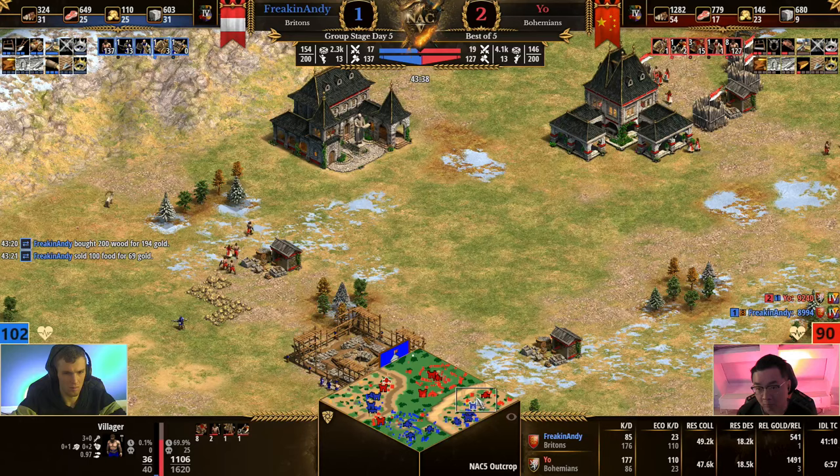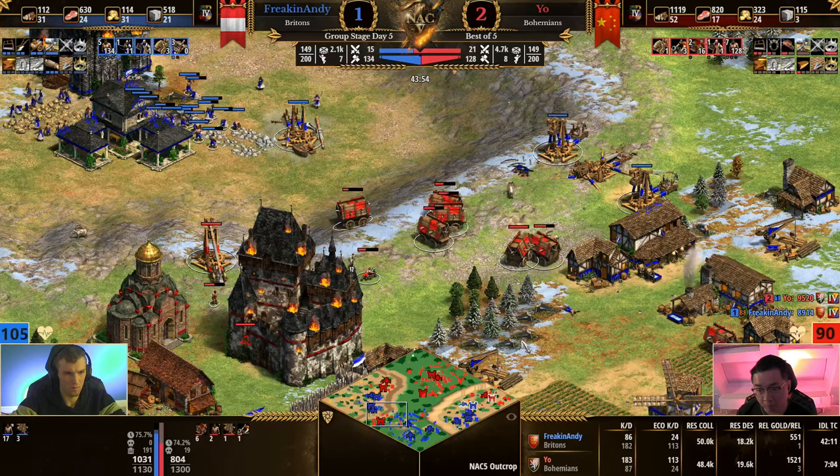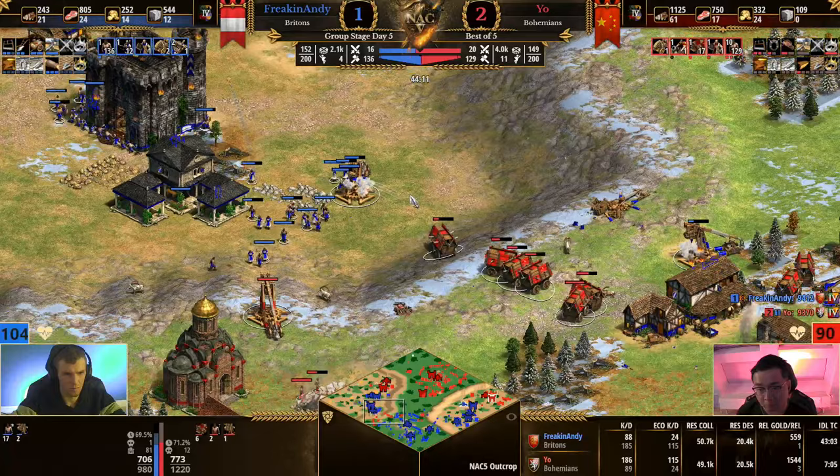Feels like we've got blinking lights all over the map. It's crazy, right? Trebuchets, now four of them somehow from Andy, hard focusing this castle. Yo, focusing one treb down, but the castle dies still. More trebuchets under attack, and the castle is under attack by Yo, still from that trebuchet on the hill.